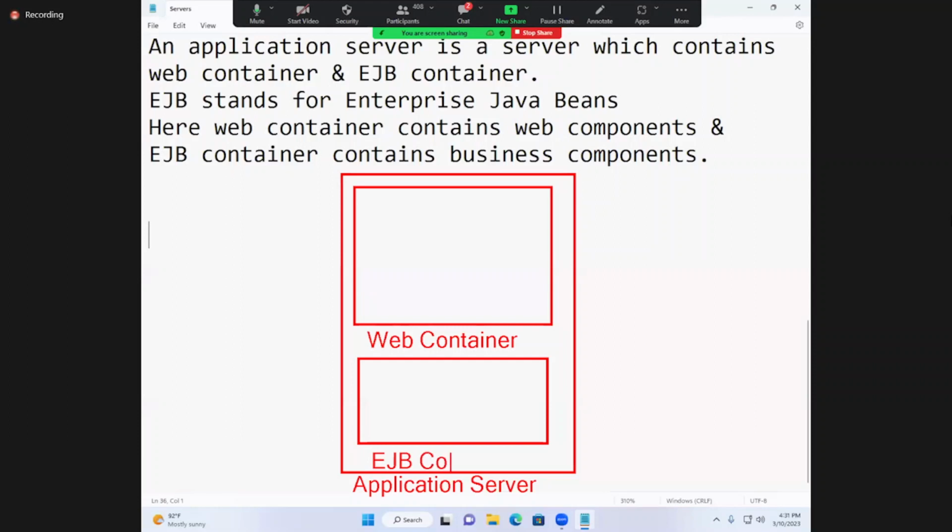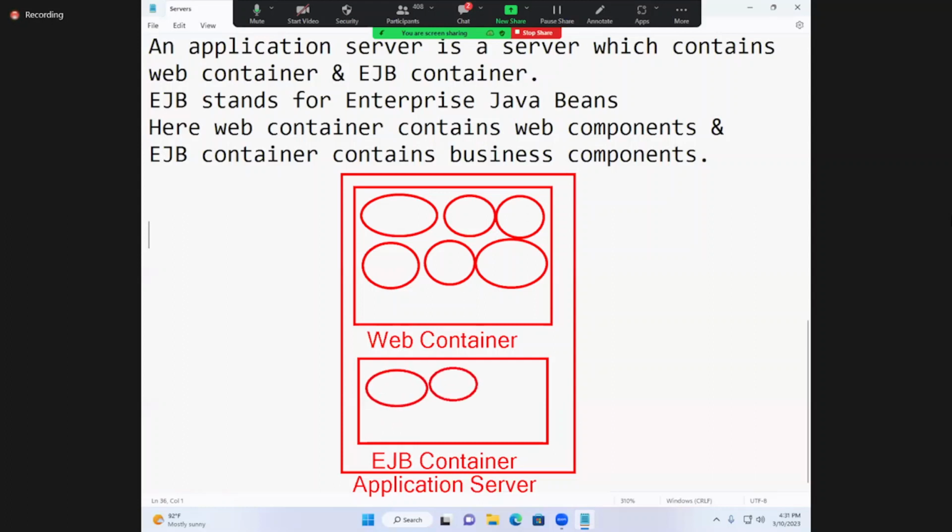Here, web components. Here, business components. Like this.